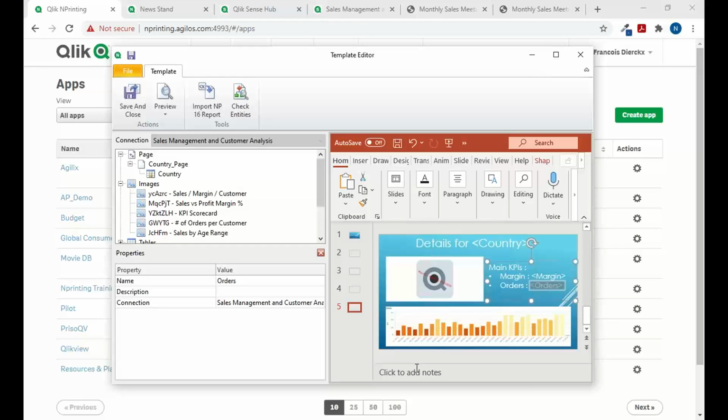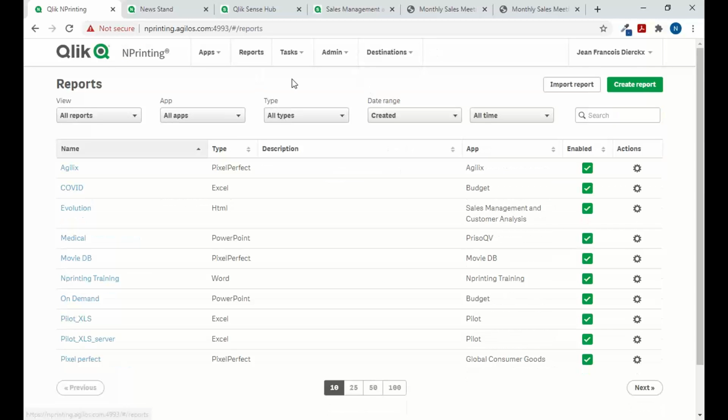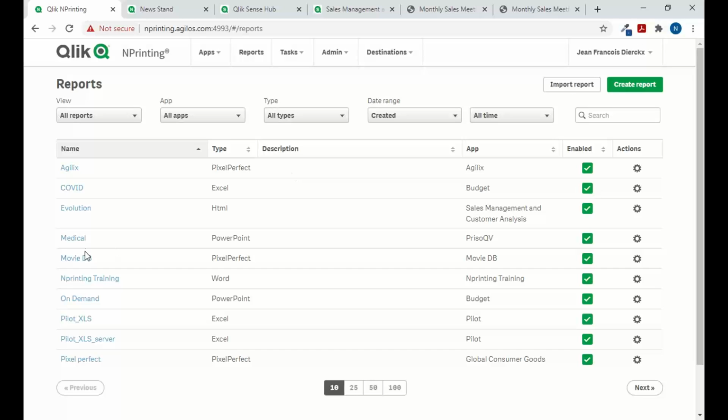You need to have an installation to be able to do that. But once you have installed it, it will directly communicate with the NPrinting server, and you will be able to open this directly from within the reports screen. So if I click here and I click on create report, I will be able to define a report, and once the report is defined, directly edit the report based on this screen. So you always start from the web, you manage it from the web, and you define your templates from the NPrinting designer that you just saw before.